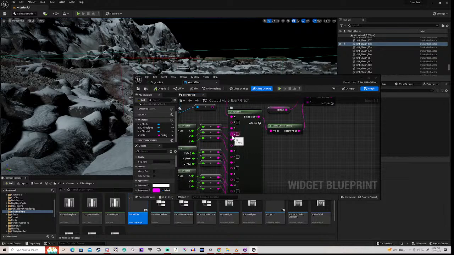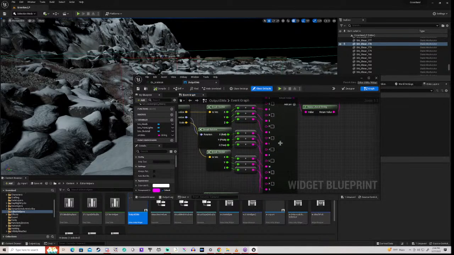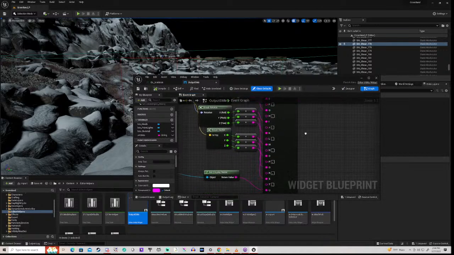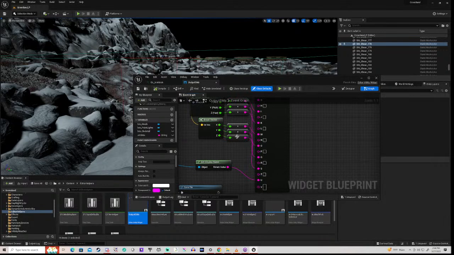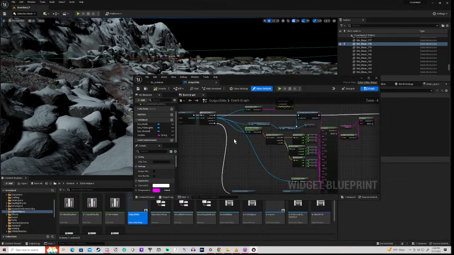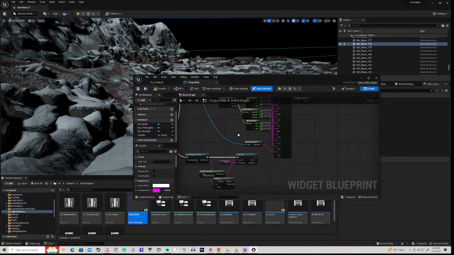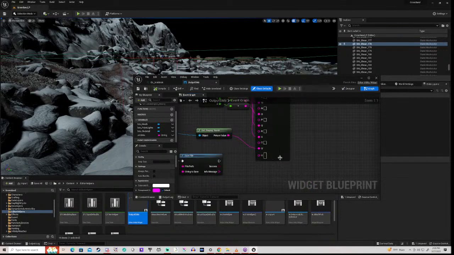We write the location X, Y, Z with commas in between, then the rotations X, Y and Z, also with commas. Then we get the break vector, which is now the scale, and write XYZ with commas. Then we get the display name of the object from 4.27 and add that in as well.